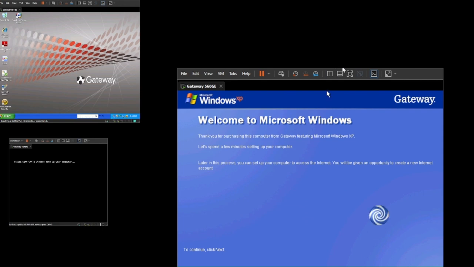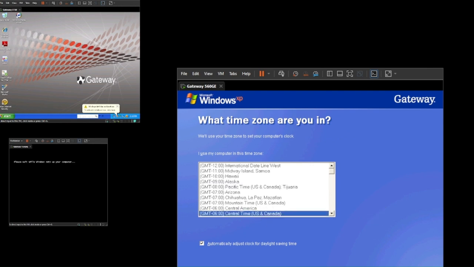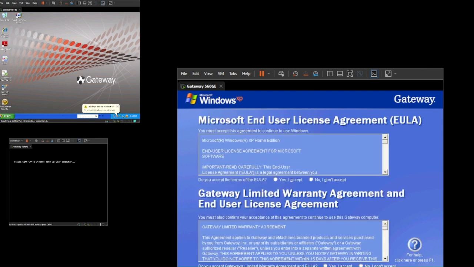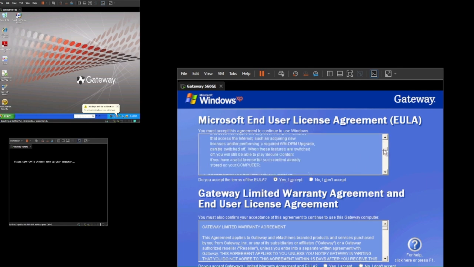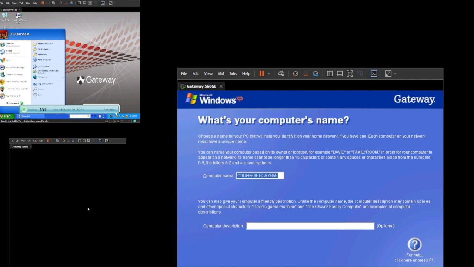And the 560GE is also ready after it blue screened closer to the end, but at least it set everything up. And this is XP, Service Pack 2 also. And sure, go ahead, even though we no longer get updates out of the box.